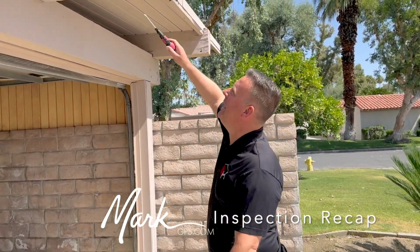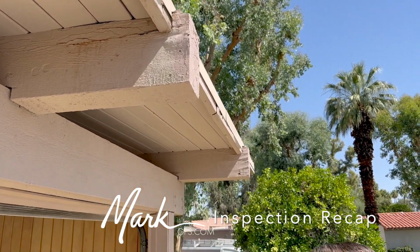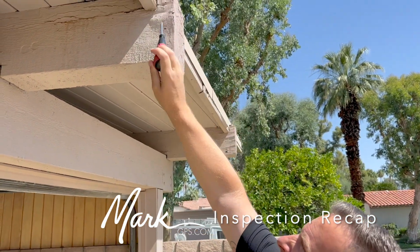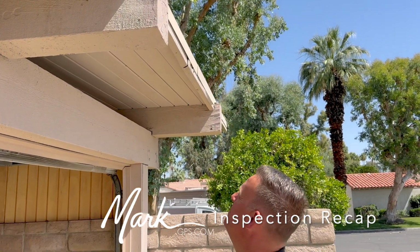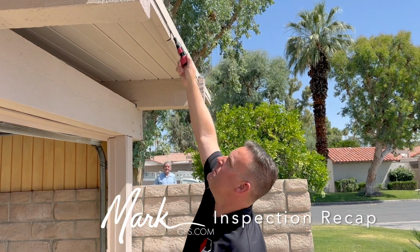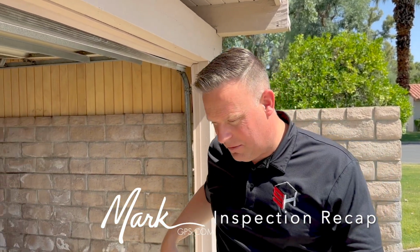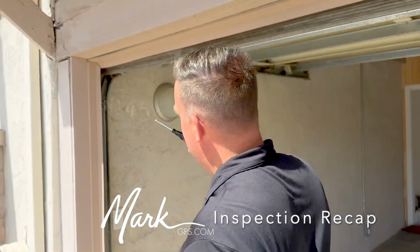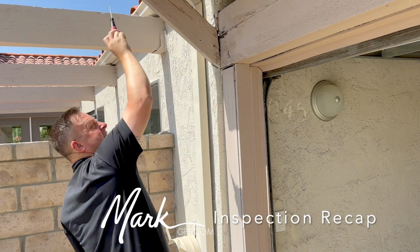So these are some of the items we were talking about. Anytime that wood is exposed to moisture or the elements, you're going to get these types of issues. So there's little soft spots in here, and the termite guy is going to call the same items out, I'm assuming as well. But it's just the water comes off of this drip edge, and then it starts to get in contact with this wood. And over time, you're going to start to get those separations or just deterioration. Same thing right behind you, Mark. I just want to show you. Inside like this, we have some gaps here, and then there's some damage in this area as well.